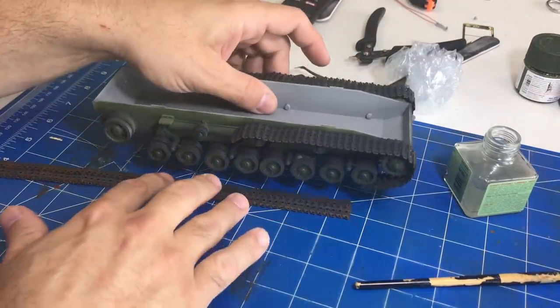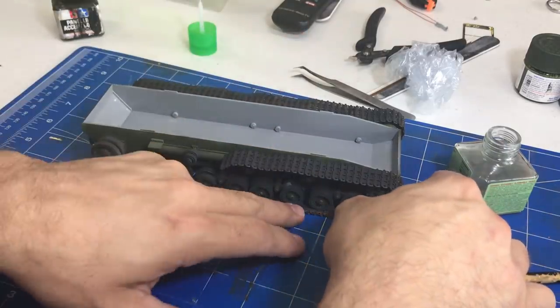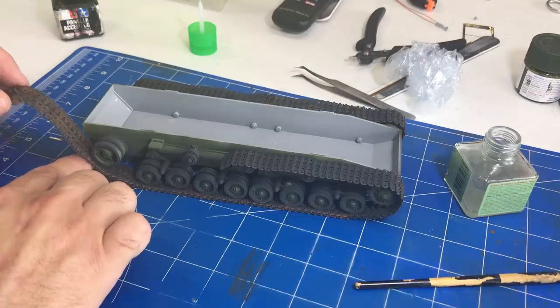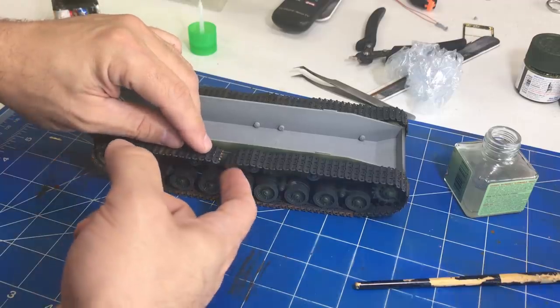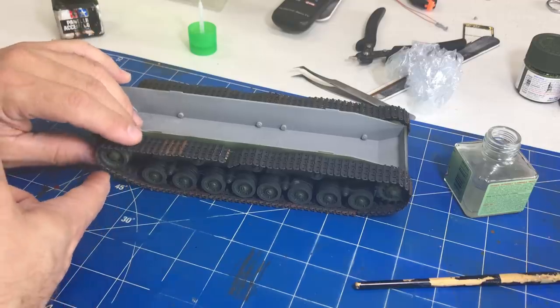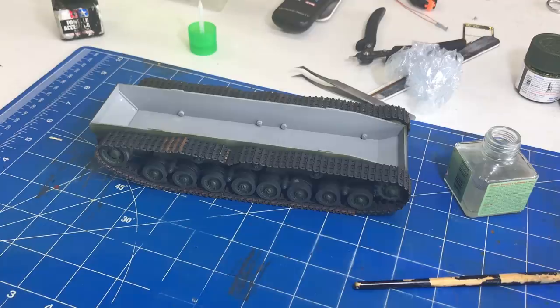A little more light on the subject here, and now it's just a matter of getting the guide teeth to line up down the center of the wheels, and then very, very carefully taking the upper part of track and wrapping it around the top and getting it to work right around this drive or idler wheel. And you just got to keep working on it and working on it until it fits together.